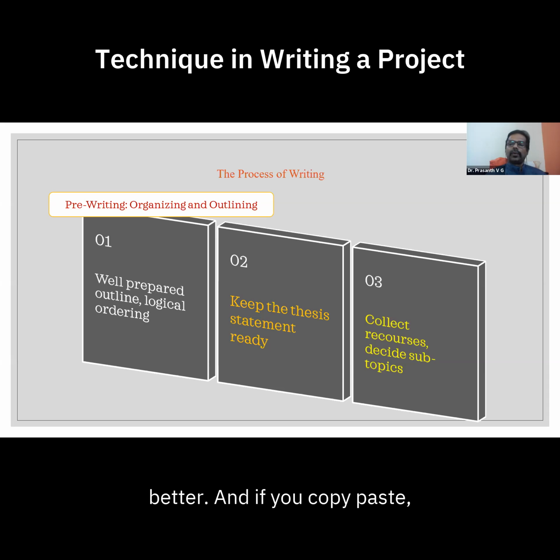And if you copy paste, I think you are not going to be caught. I don't say not to copy because you will be caught. No, even if you escape, the problem is that in the PG level and maybe at a higher level, MPhil or PhD, you cannot copy because we have what we call a plagiarism checking software. Maybe after some time, another 2 to 5 years, for the degree project also, software plagiarism check will be mandatory.